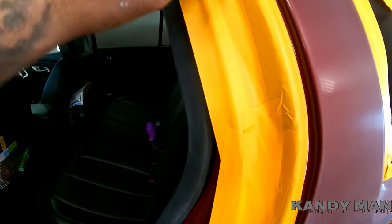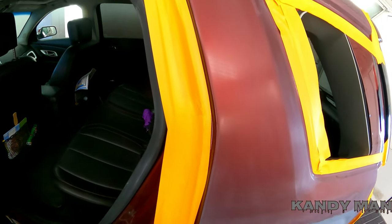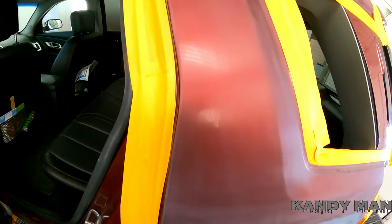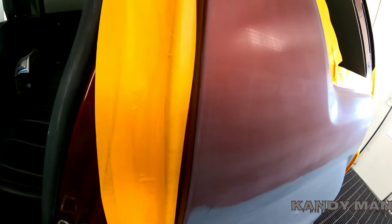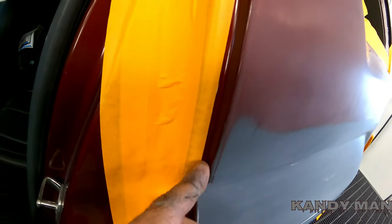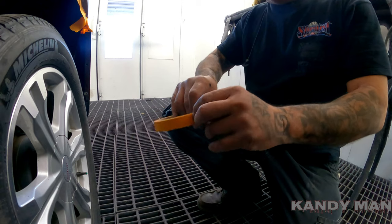I two-inch my jams and then I back-tape where I don't have to use the fold tape. I'm going to show you my fold tape and how I do it. They make a machine for this but it's better to do it yourself — that way you always have it with you and you don't have to go looking for the fold tape machine. I make sure I leave my tape right to the edge of that bend so that when I put my fold tape on, it comes down right on there and flutters perfectly for the paint to go in. I just use regular normal small tape.